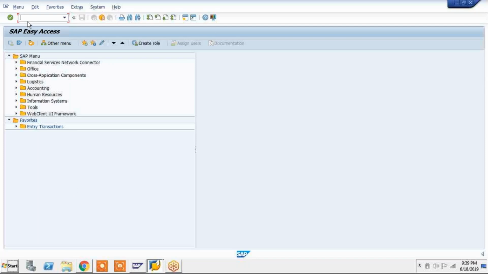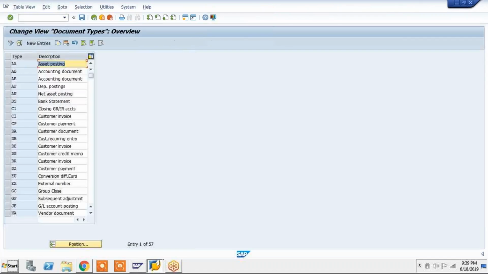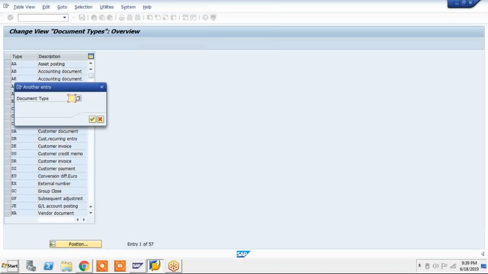OBA7. Click on Position. Document type SA.